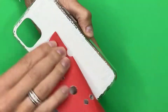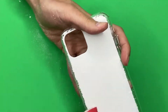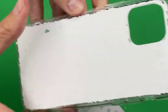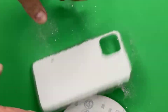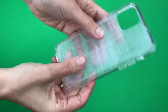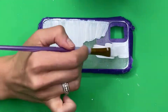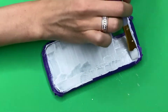Once all those coats were complete it was super bumpy, so I took fine sandpaper and sanded it down to make it more even and flat. But the thin parts — if the sandpaper hit them at all, it scraped everything completely off the case. It was really frustrating. I decided to move on. I took a new case, scratched it up as much as possible, taped it off so the gesso would only go on the back, and applied gesso.